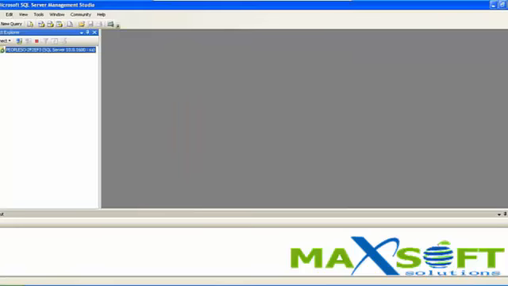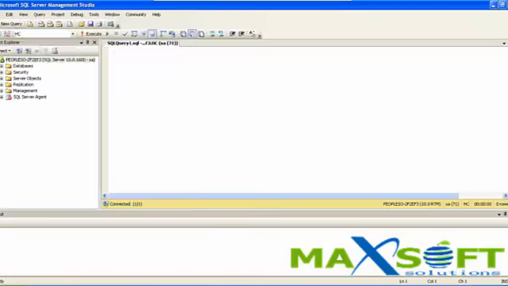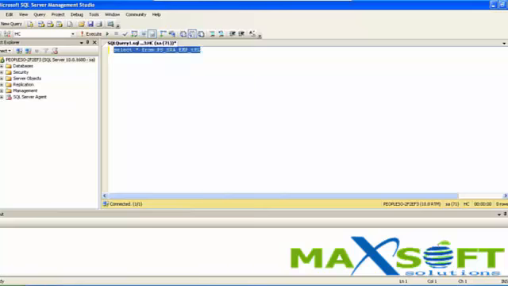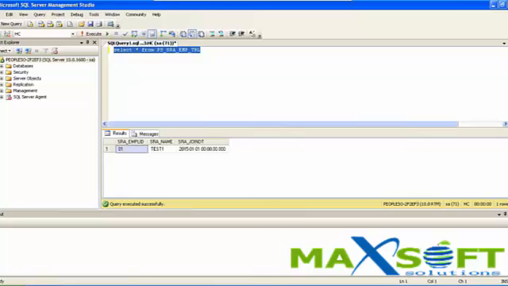Employee ID is a column in the database, employee name is a column in the database, and joining date. Let's query this. All these are the columns: employee ID, name, and joining date.